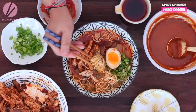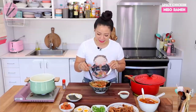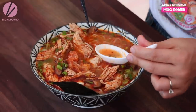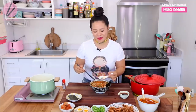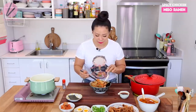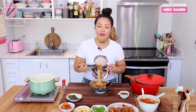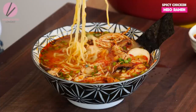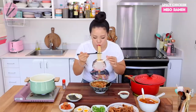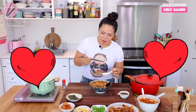Can I just dig in? Look at that. I love my ramen spicy! Let's taste the broth first. Oh yes, so good! It's so delightful. It's not like really heavy like a tonkotsu ramen. It's the kind of ramen I can eat almost every day, every meal. Seriously, because the flavor, the spiciness and everything is just so my style.